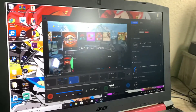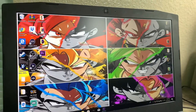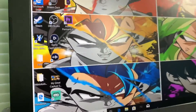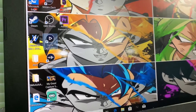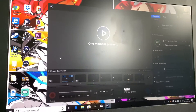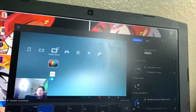It froze up and locked up — you don't see me anymore. All you gotta do is just close the app, close it, reopen it, and give it some time. I disconnected the Elgato to see if that makes a difference — plug the capturing device back in. It works!